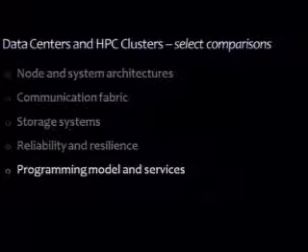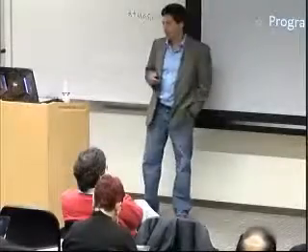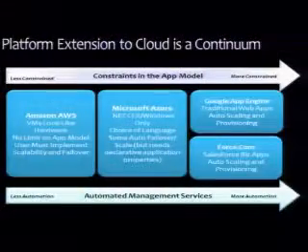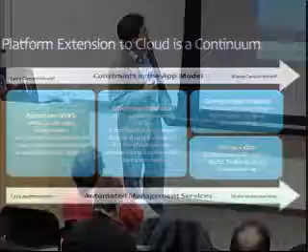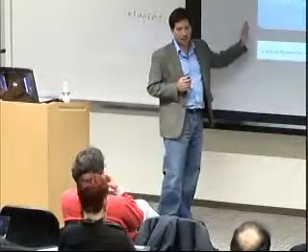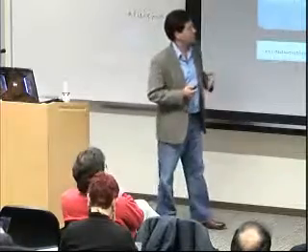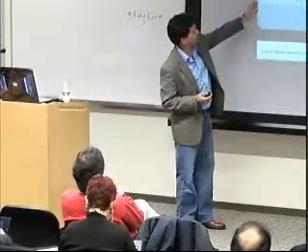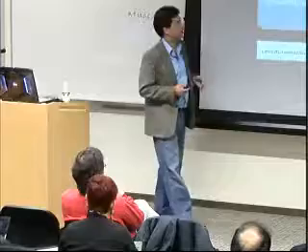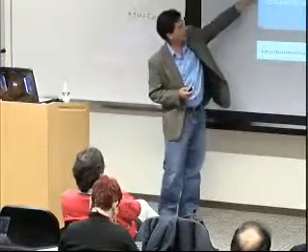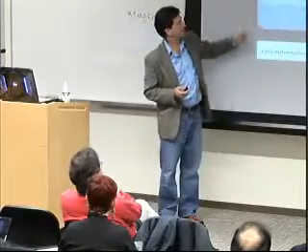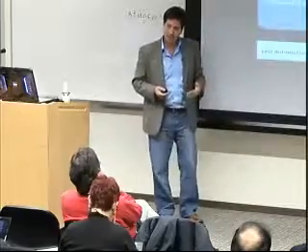And then finally, programming models and services, which is going to lead us into what we're talking about in our talk today about Azure. And this is kind of an extension of what David Patterson was talking about. You really see that cloud programming models and the systems that they support are a spectrum today. With discrete points we can point out, like Amazon Web Services. Your VMs look very much like the hardware you have today. There's no limit on your application model. The user must implement services for scalability and failover.